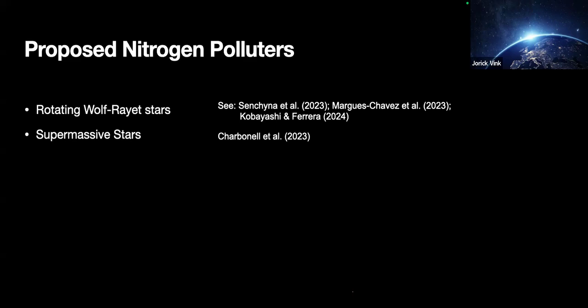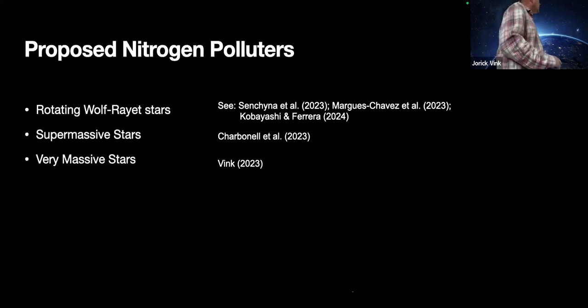There is another suggestion, supermassive stars. Mark is part of that study, so if you have any questions, then ask him. It requires much less physical tweaking, I would say, because these stars are chemically homogeneous, but there is a question of whether they exist, if we have stars that massive. So I suggested the very massive stars, over a couple of 100 solar masses, are also chemically homogeneous, or at least that's what our models show. And they all give you this very high nitrogen.